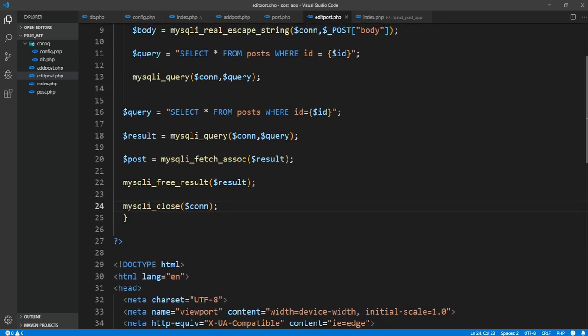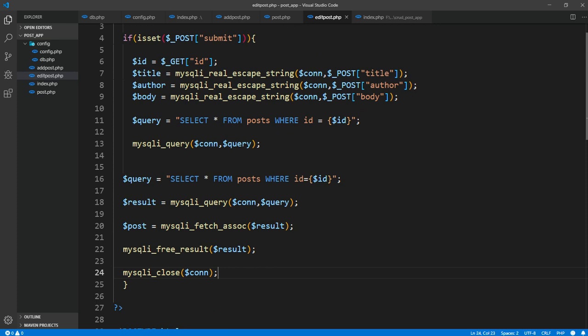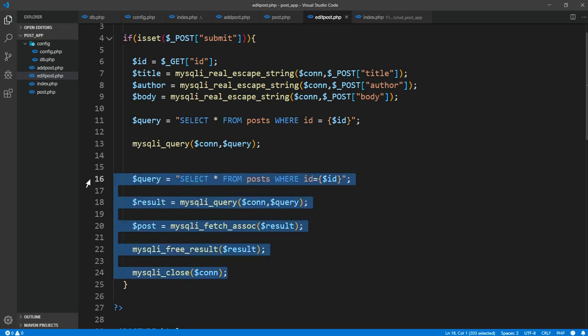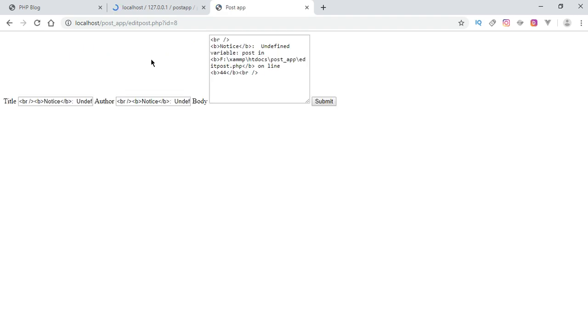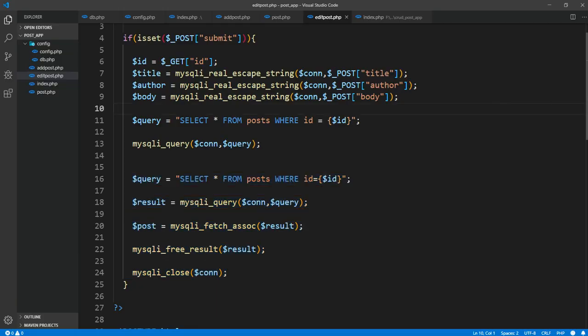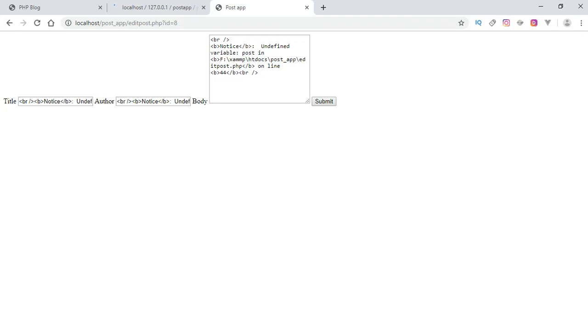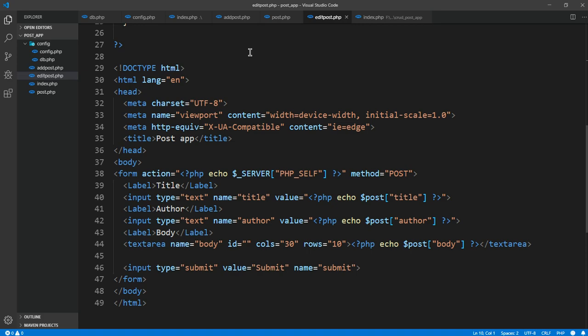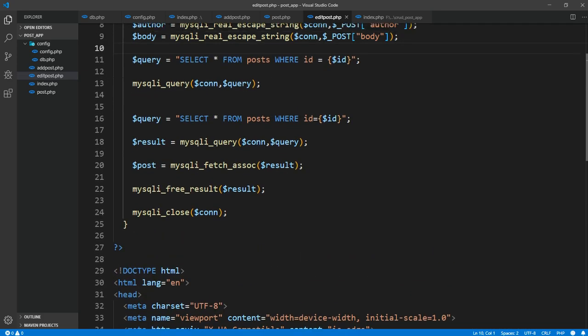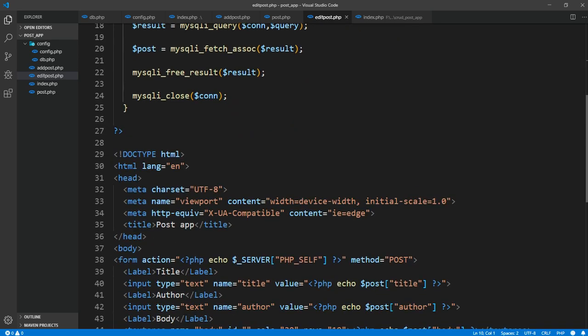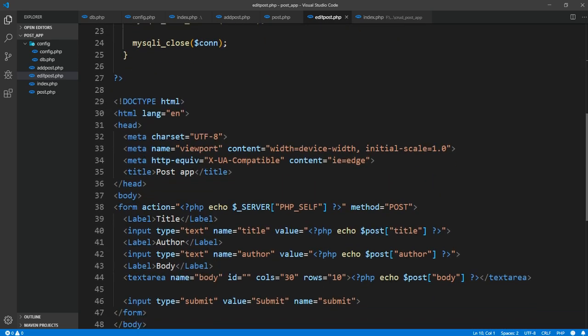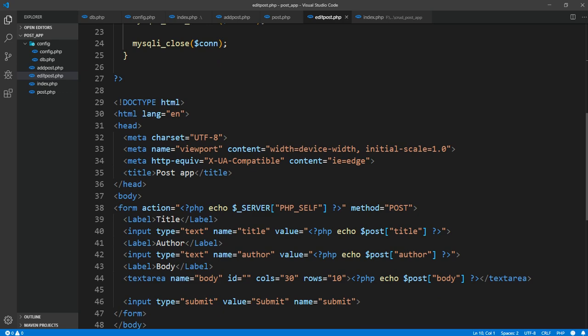We're getting everything, and I think the concatenation is a problem. Undefined host. Host is undefined. So I'll just figure out the error and get back with you guys.